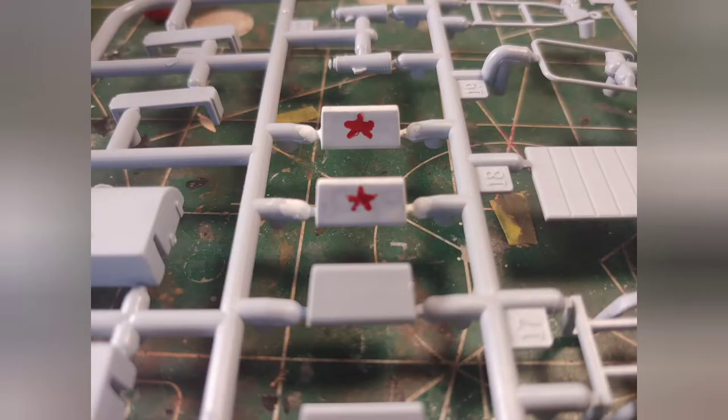These are the wheel chocks from the Airfix Ready for Battle set. If you notice, I put red stars on here for a weird reason. The red stars are to represent our Warbird hangar, which is here at Bowman Field. And they fly a bunch of Yaks, and all their chocks have red stars on the wheel chocks.